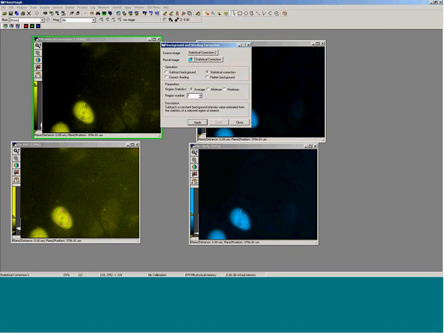And also because there is still a lot of discussion going on about FRET, my understanding is that a lot of the reviewers for most of the papers out there do require more than one method of doing your FRET calculation. Photobleaching is one method that people use because it's very quick and easy to work with.